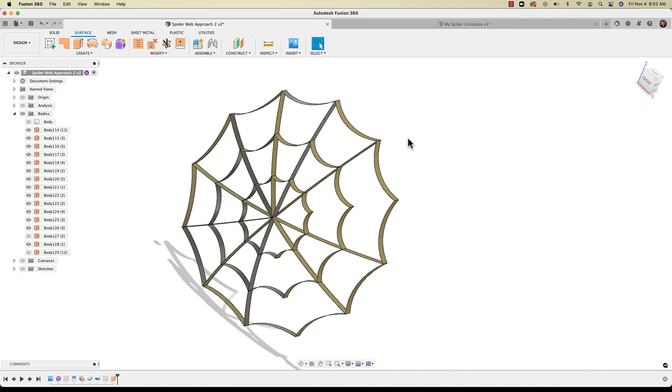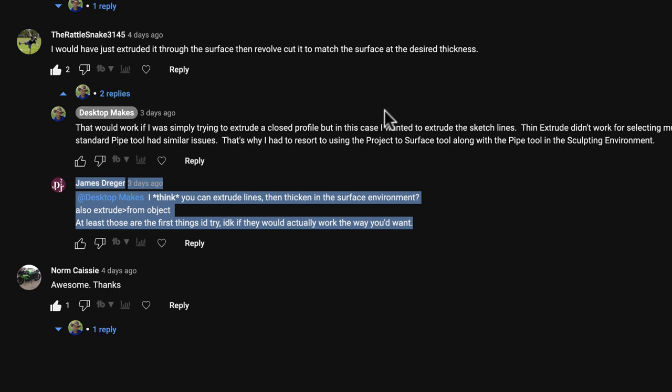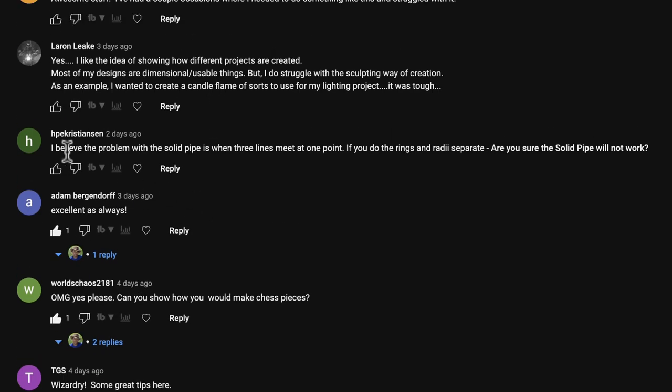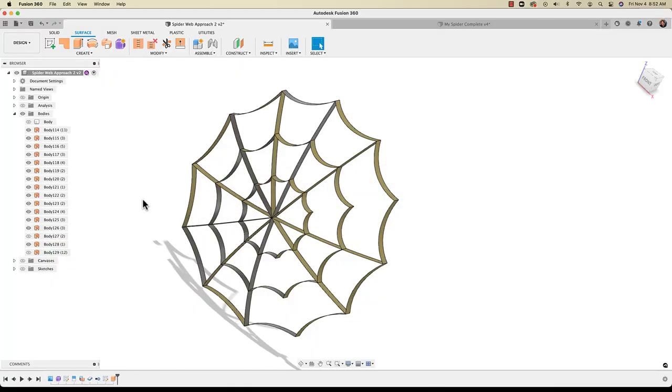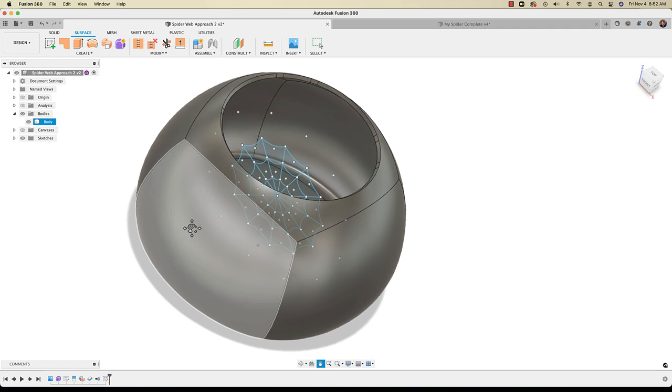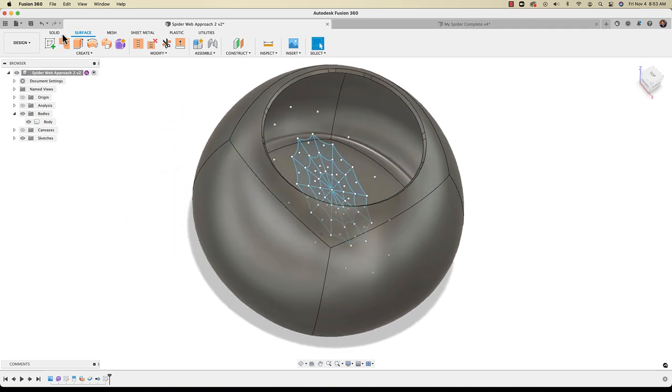So the other approach I wanted to look at here was Christensen's comment. Let me find it here. And so I believe the problem with the solid pipe is when three lines meet at one point. If you do the rings and radii separate, are you sure the solid pipe will not work? So let's try that. I'm just going to delete this last step here in my timeline. So I'm back to one body and I've got that sketch in the center. We're going to try that pipe method, but first let's go back to solid.